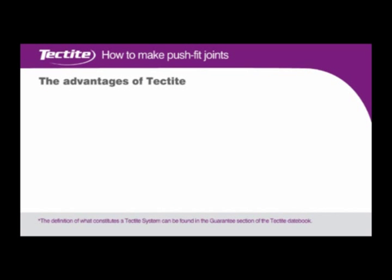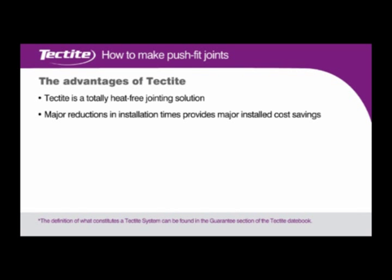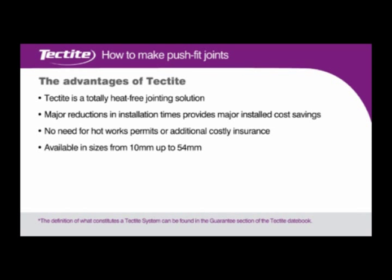The advantages of Tectite. Tectite is a totally heat-free jointing solution. Major reductions in installation times, providing major installed cost savings. No need for hot works permits or additional costly insurance. Available in sizes from 10 to 54 millimeters.